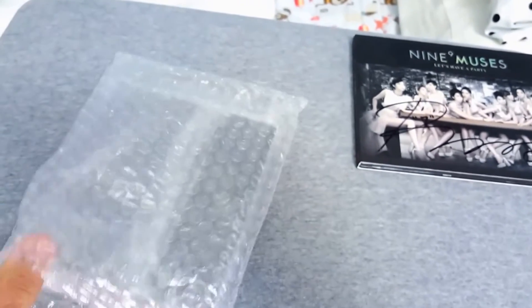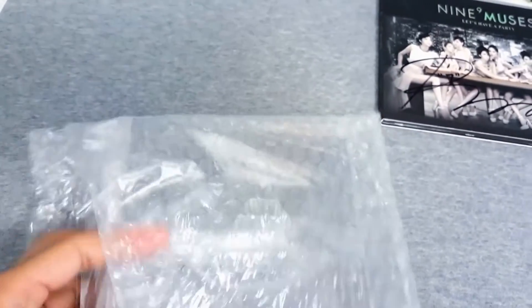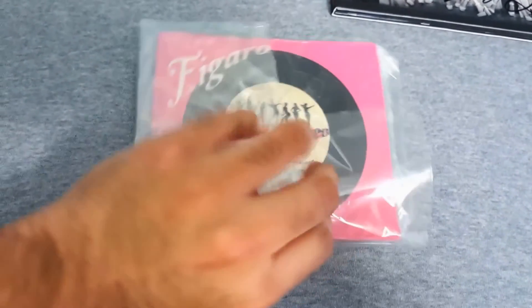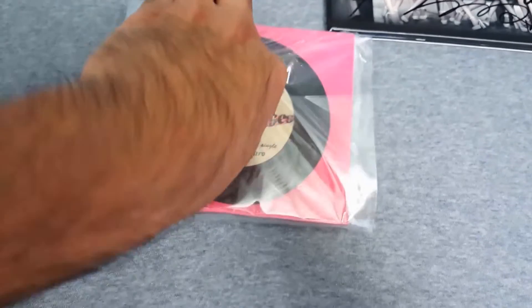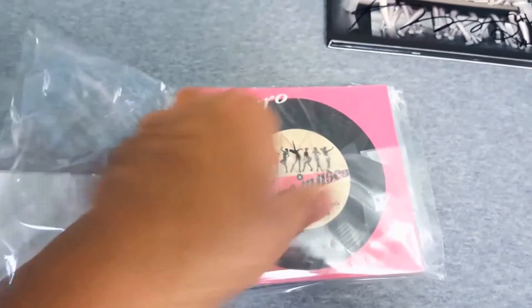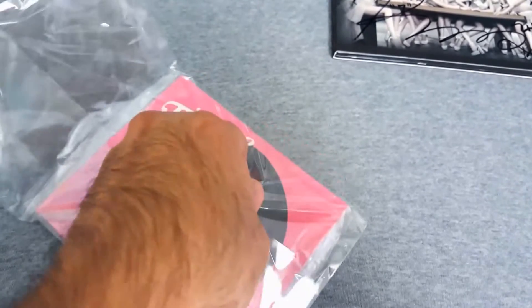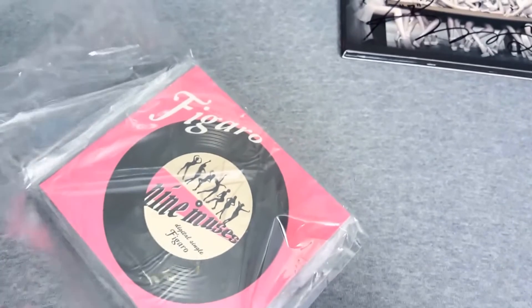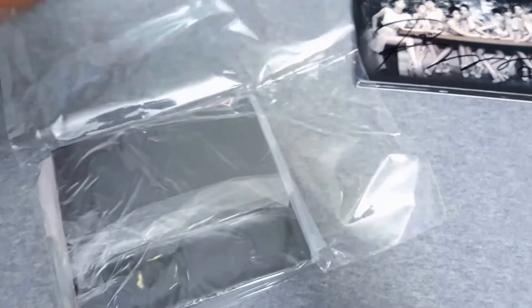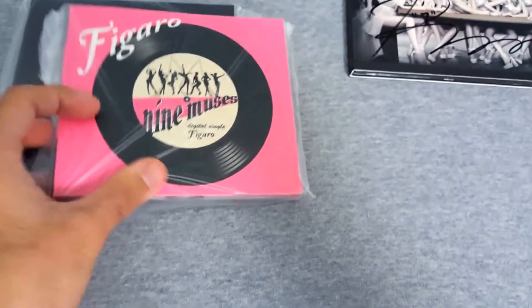This seems to be easier to get out — and of course as I say that, it's a bit hard. All right, let's use the album. Oh, that's in more packaging. So you can already see it's another Nine Muses album, one of their older ones — this is "Figaro." Another album I've been meaning to get, but I couldn't find it for a decent price. Finally saw it and said what the heck. And the best part about it was the seller — he wasn't just selling that one, he was also selling another album I was looking to get from Nine Muses as well. And that is "News."